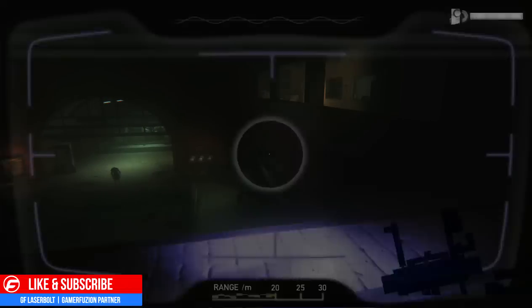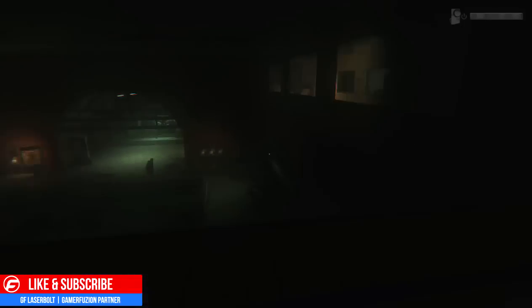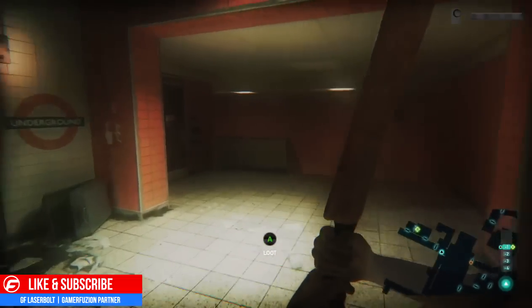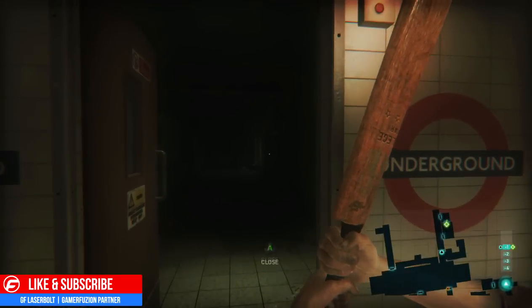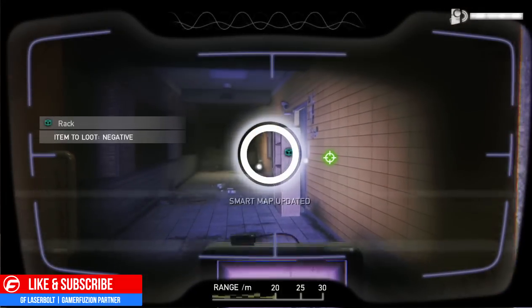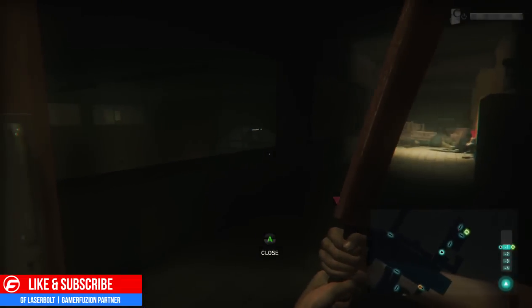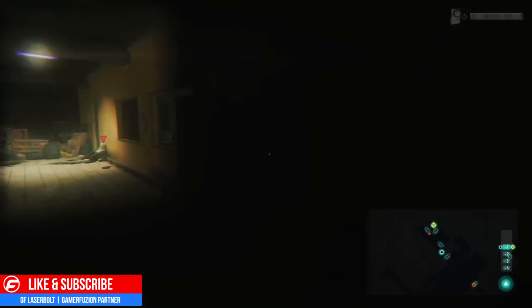Yeah, it said that guy had something. Let us go. It looks like we have to go down this way. Let's see, anything here? Okay, let's close this door, just to be on the safe side. See if we can be very quiet.